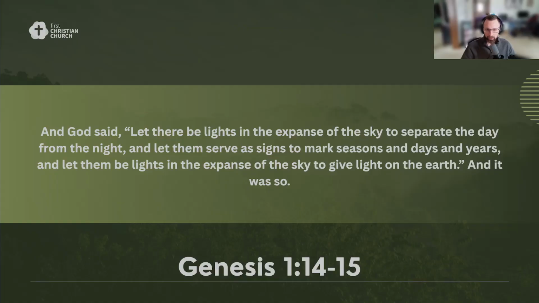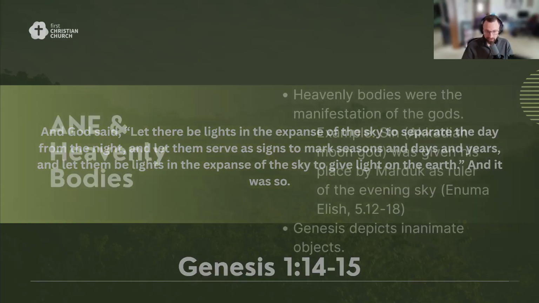And we mentioned this in the last session as well. When Genesis chapter 1 talks about making something or God creating something, it's far less about the material origins of something as we might think about it, as atoms and things aligning to create a physical thing. It's more about its purpose, its function, its reason for existing, or the job it does. That's what gives it its existence, is a function. And here, these greater lights in the expanse of the sky, they have a function, and that's why they exist.